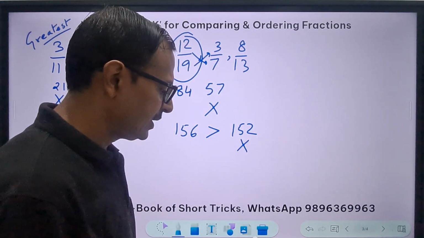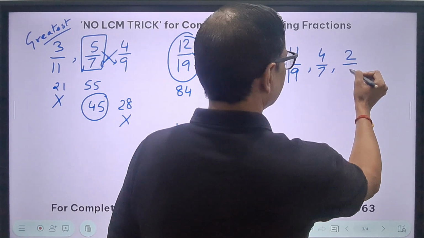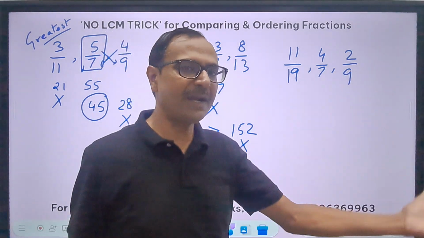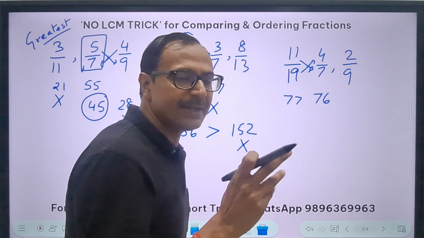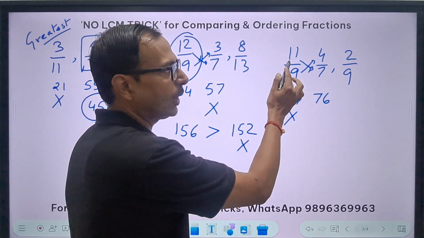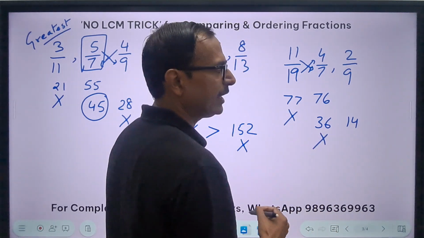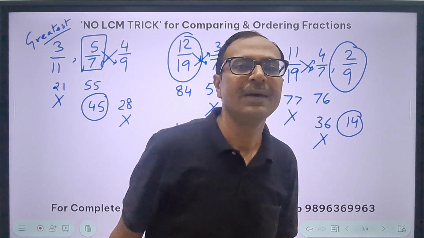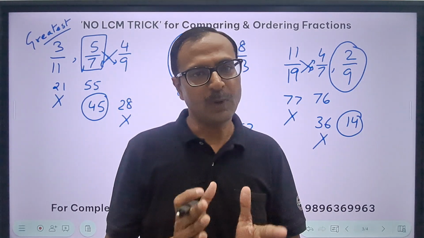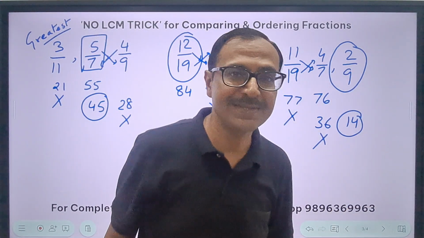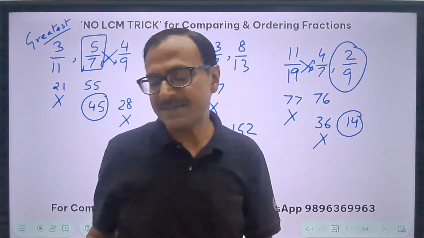Likewise, we can even find the smallest one. So you can go in the reverse order now. Suppose I have 11 upon 19, 4 upon 7 and 2 upon 9, and I have to find the smallest fraction. Now I will eliminate the greater one. If you compare these two, this is 77, this is 76. Since I want to find the smallest one, I will eliminate the greater one. So this is gone now, and out of these two, 9 fours are 36 and 2 sevens are 14. So this is also eliminated. 14 is smallest, so 2 by 9 happens to be the smallest fraction. See how quickly you can find which one is greater or smaller, or out of 3 or 4 fractions, which one is the greatest or smallest. Now if you understand this part, the next part will be easier.